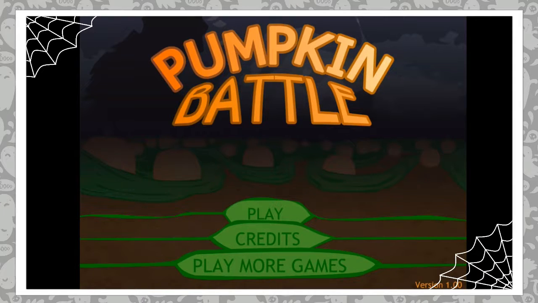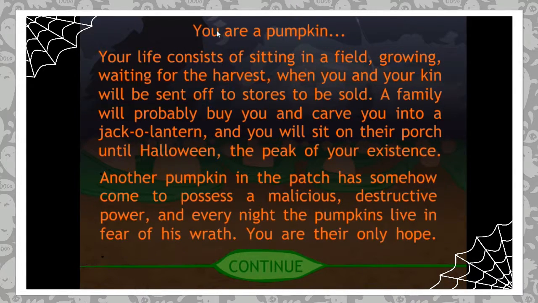Alright, so we're gonna check out this third game, which is the last game I'm gonna be playing in this video. This is called Pumpkin Battle. Let's go ahead and begin. So this says, you are a pumpkin. Your life consists of sitting in a field, growing, waiting for the harvest, when you and your kin will be sent off to stores and sold. A family will probably buy and carve you into a jack-o'-lantern, and you will sit on their porch until Halloween, the peak of your existence.